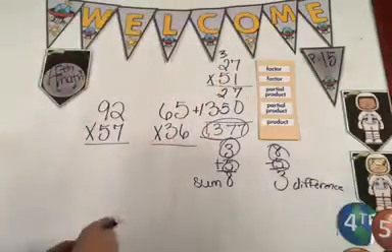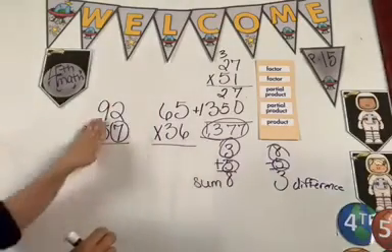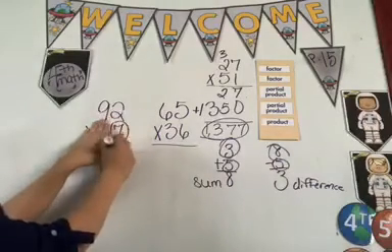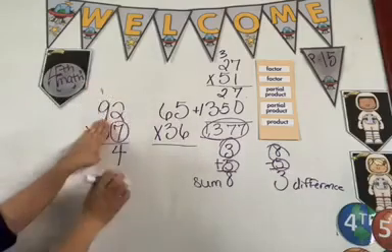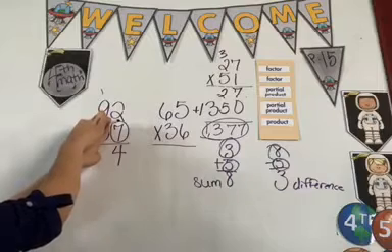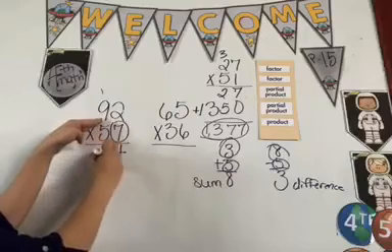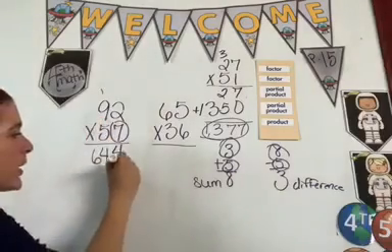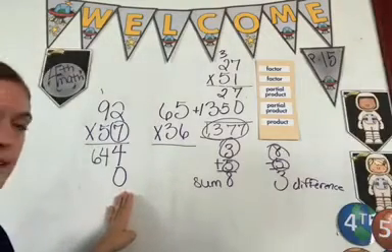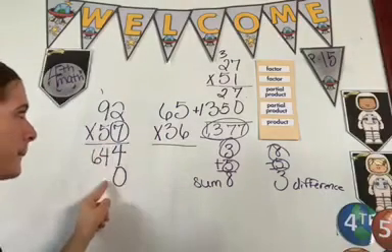Okay, here we go. Here's your steps. Start with this number right here, okay? You're going to multiply, you're going to add it. This number doesn't even exist, okay? So here we go. 7 times 2 is 14. Put your 4 right there and your 1 right here. 7 times 9 is what, Scarlett? 63. 63 plus 1? 64. Okay? Then you put your 0 down here. You always have to put a 0 down here, you guys, okay? Because we don't want to put a number here. We want to start our number here because that's where this number starts, okay?